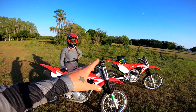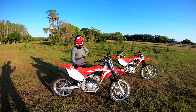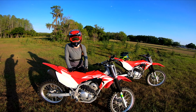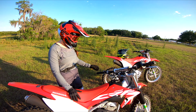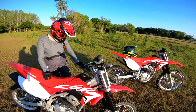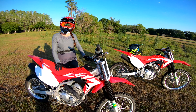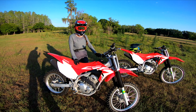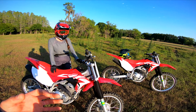has a 2022, I believe, CRF250F. And he absolutely loves it. He swears by it, which says a lot. We will change the oil maybe once a year on this thing, not every... If we're feeling nice, we might change the oil on it every 6 months, depending on use. Very low maintenance, very budget friendly.